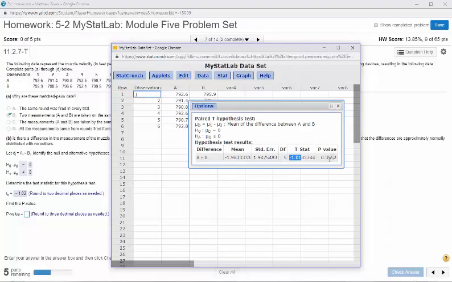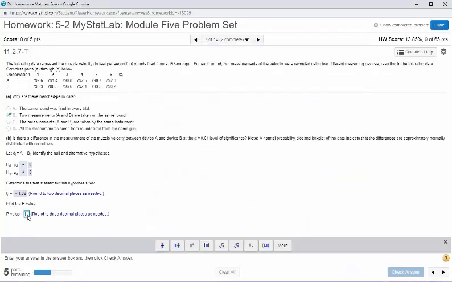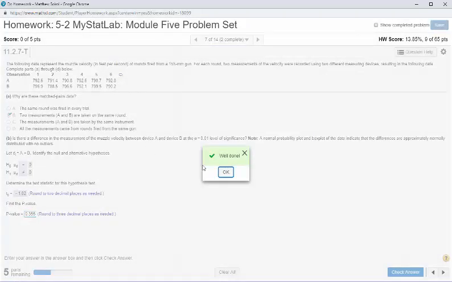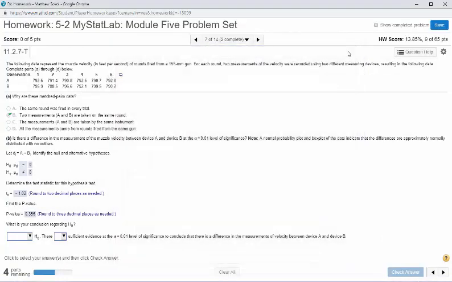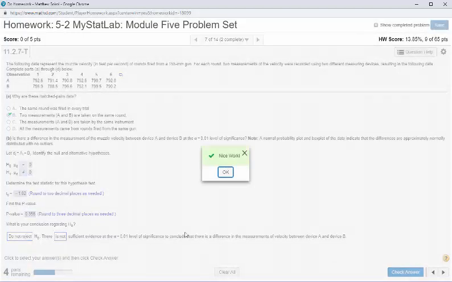What is the p-value? Well, you can load this right back up in StatCrunch. Let's go to 3 decimal places here. So I'm just going to copy it like so. I actually don't need StatCrunch anymore. So what is your conclusion? Well, the p-value is a lot greater than any level of significance we would have, right? The 0.01. So we do not reject H0, the null. There is not sufficient evidence to conclude at the 0.01 level of significance there is a difference.